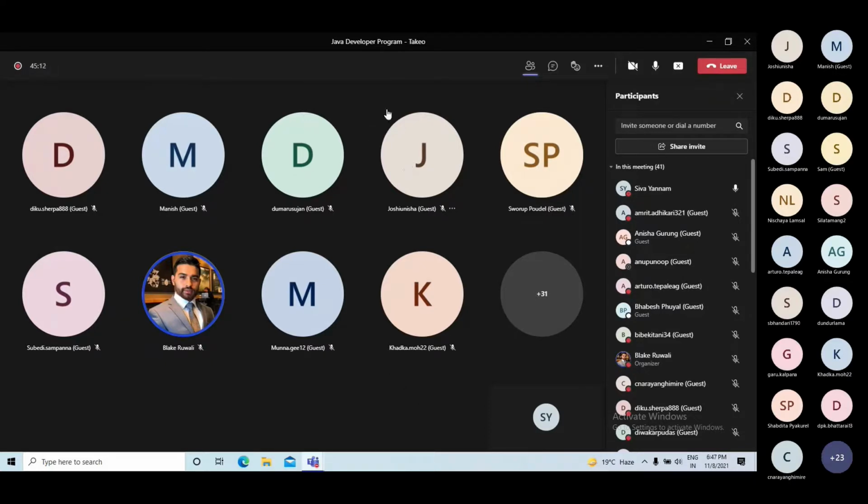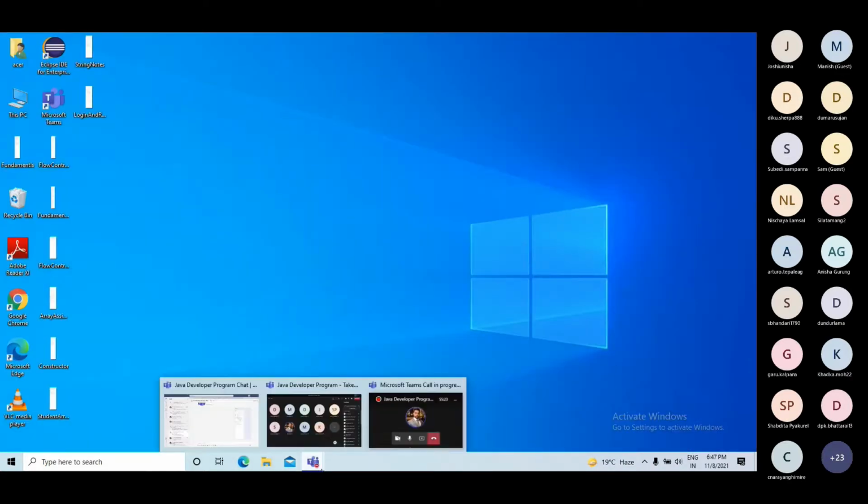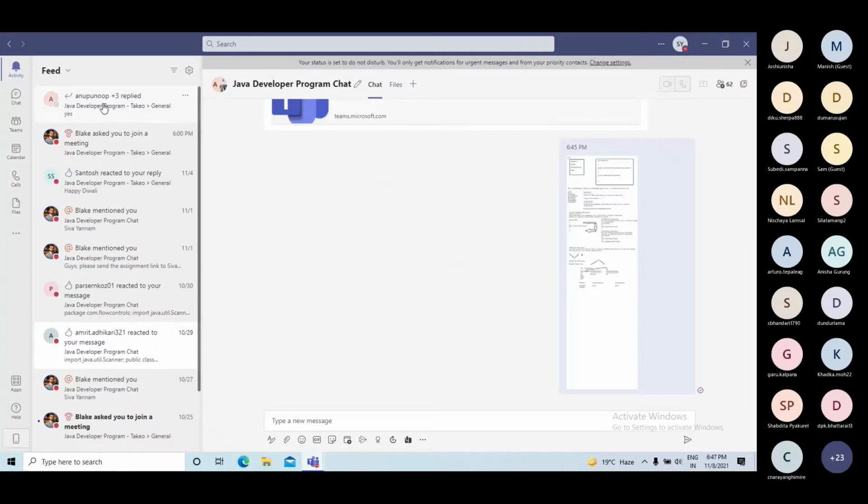So whatever code you are designing, whatever you are working on in this example, just put it in your repository. If you give the link of the repository, that's enough for me. For example, one of our students, one of our friends, has given it. I'll show you.